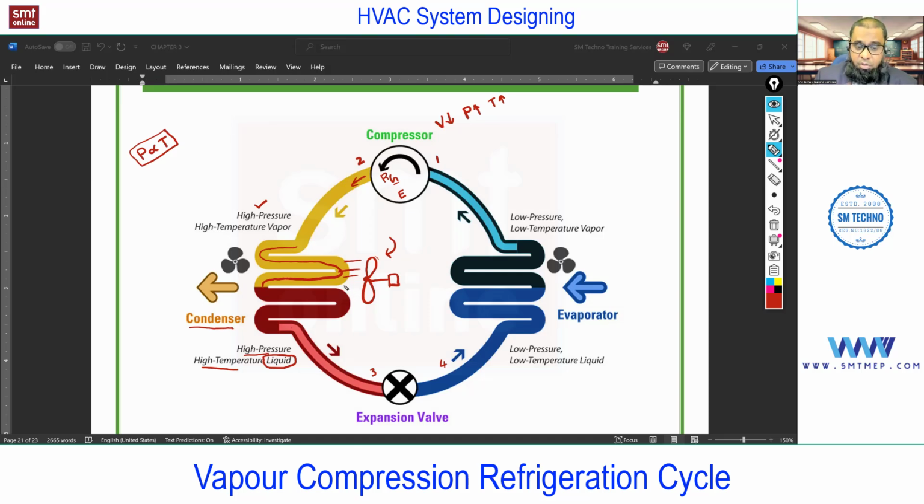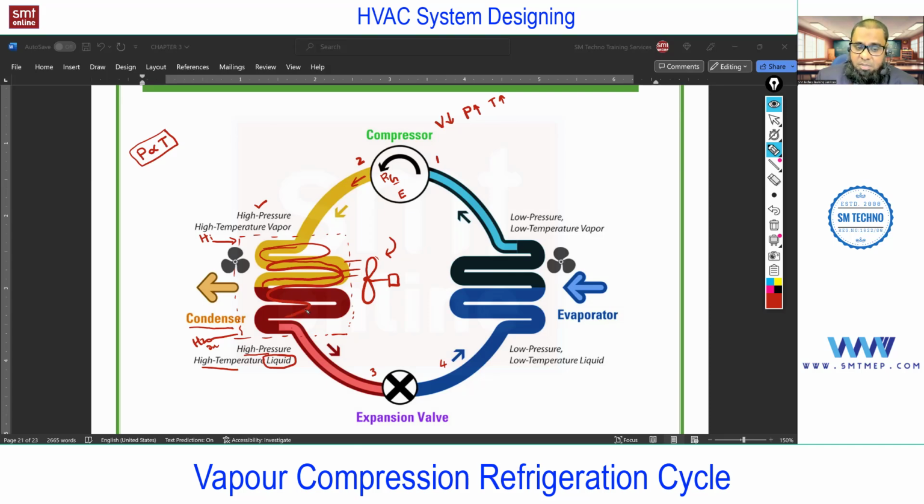And when you cool this condenser by using water, for example, I'm using a separate container, and this complete coil inside the container, and I'm going to supply the water. Suppose here water in, I mean H2O in, and here H2O out, means I'm circulating the water on the coil, and the water is responsible to reject the heat of that condenser. So remember, this system will become a water cooled condenser.